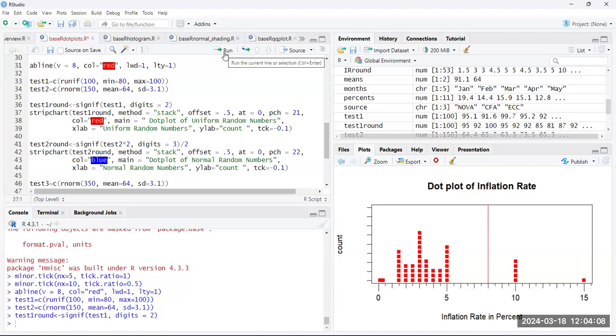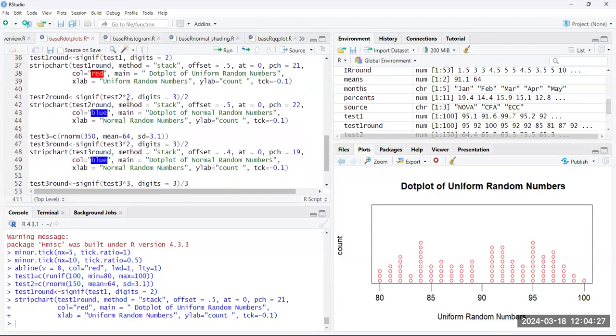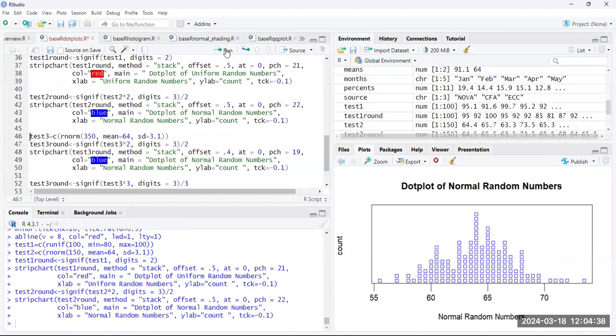And if I run that, this is my strip chart. So here I didn't have to multiply and then divide. My significance at 2 digits did a pretty good job of lining everybody up nicely. Again, I can also multiply by 2 and then divide by 2 again. And that is another way of getting this data more or less binned. And again, I get a graph that looks kind of like this. This is more or less my normal distribution simulated data.